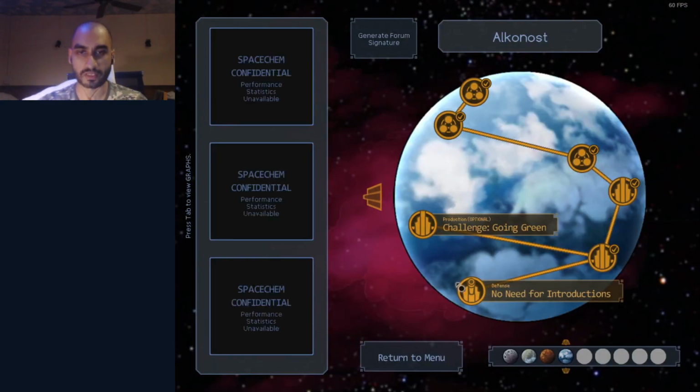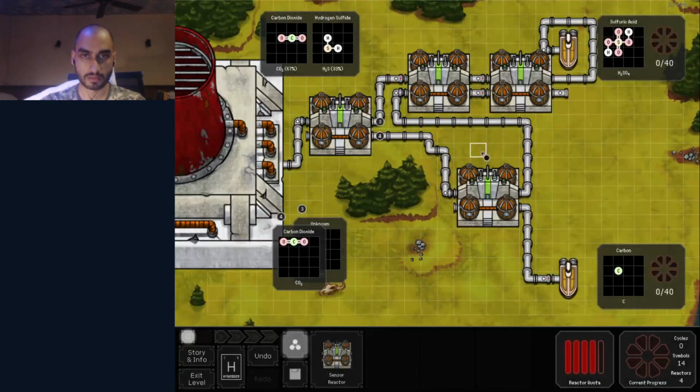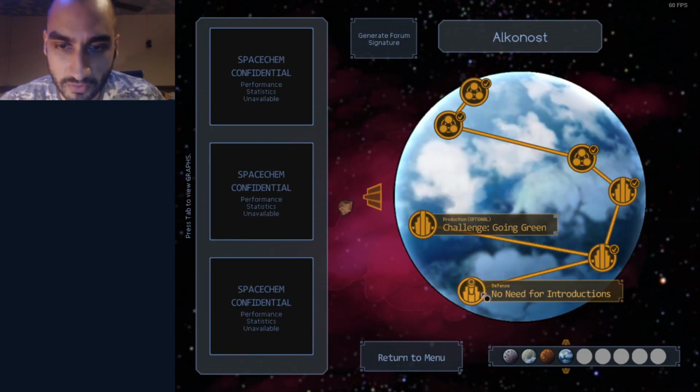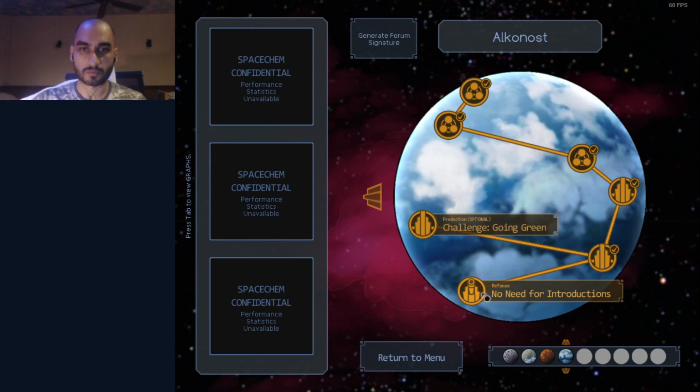Okay, this one doesn't actually look that hard. I think I have an idea of how to do it, but I just want to focus on the non-optional ones. In fact, I can complete the whole game, then come back and do the optional ones, probably.